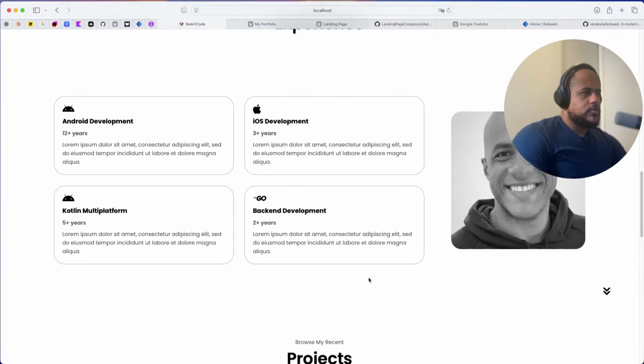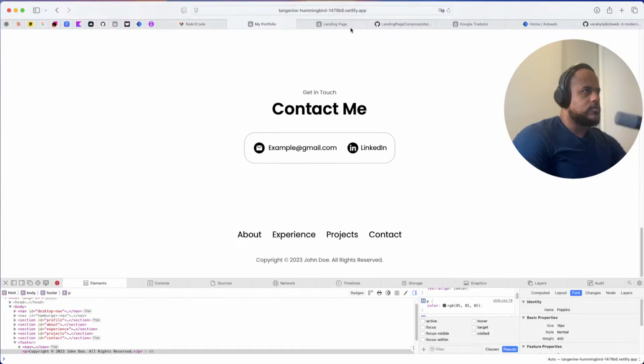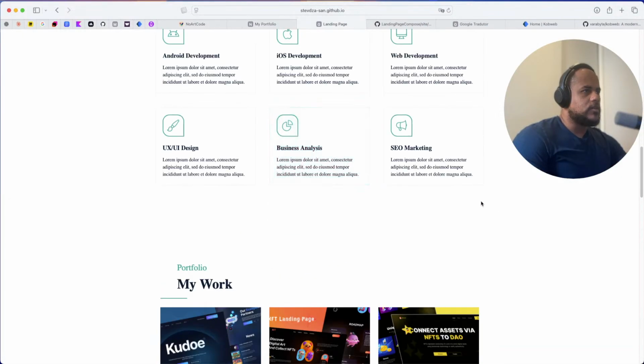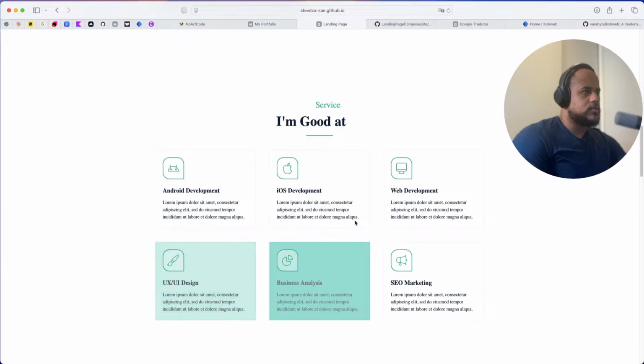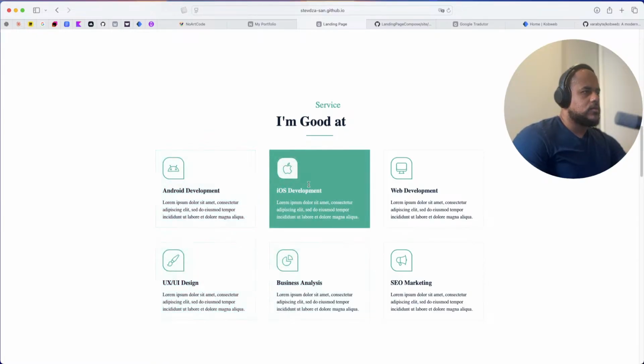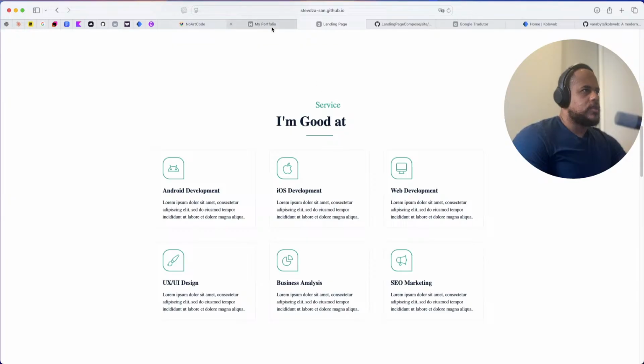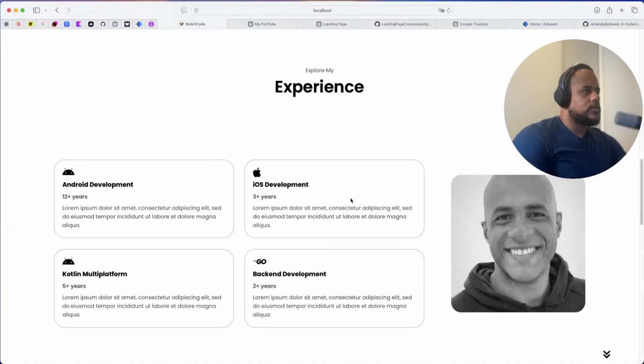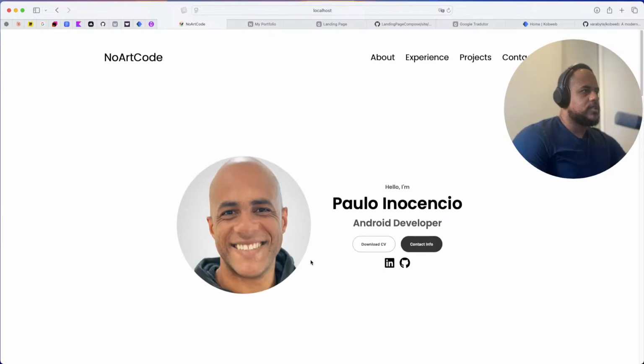Should I add anything else here? Because what I'm trying to base my layout on is this. This is better. So I could have four of those, but displayed a little bit better than this. That could work. I don't need to put my image here, because I already have an image here.